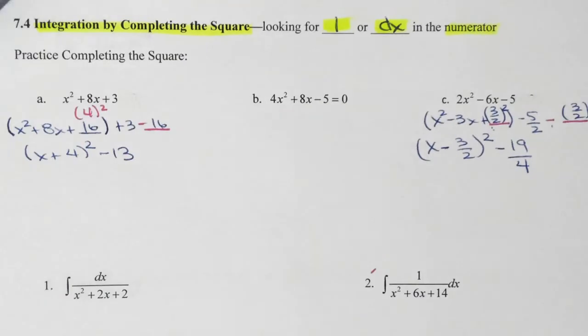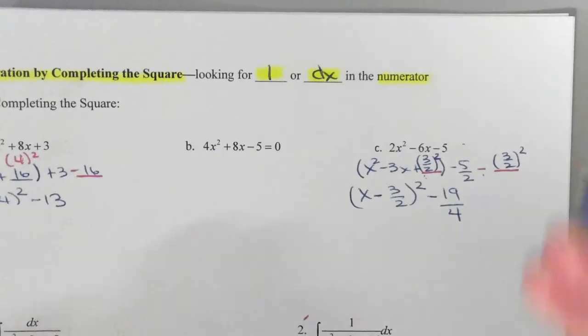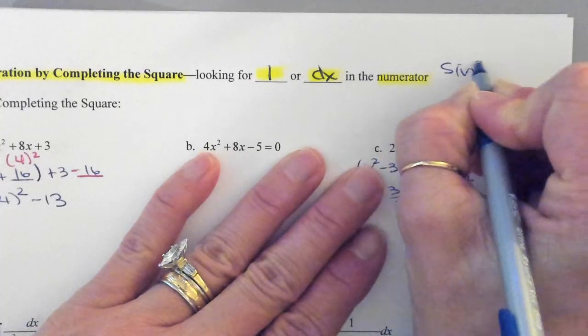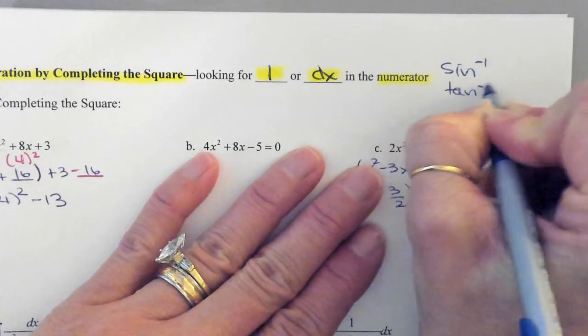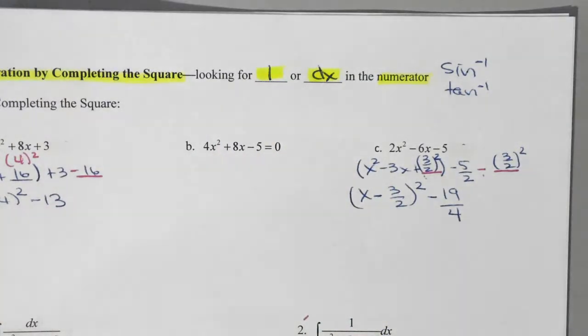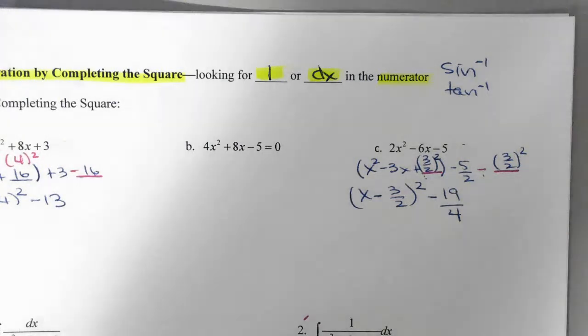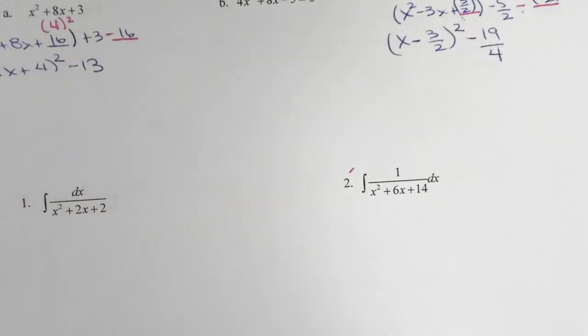So the other thing that I want to tell you is that your answers are either going to be an inverse sine or an inverse tangent. So remember, long division is either inverse tangent or natural log. How do you know you're going to have an inverse sine? What's a dead giveaway? Yeah, you're going to have a radical in the denominator. So that's how you know what you're looking for. Okay? So when I look at all 3 problems on page 4, do I have an inverse sine here at all?